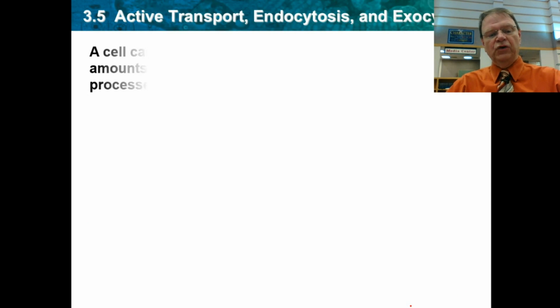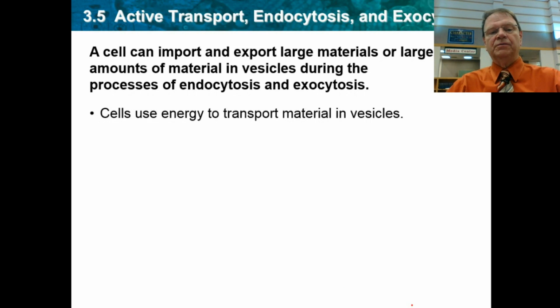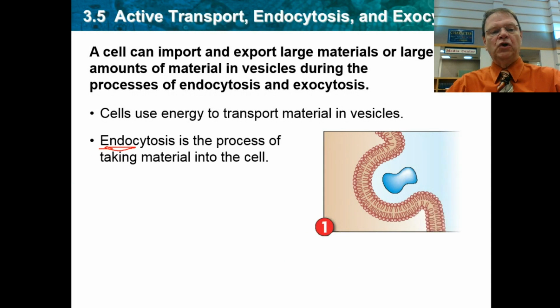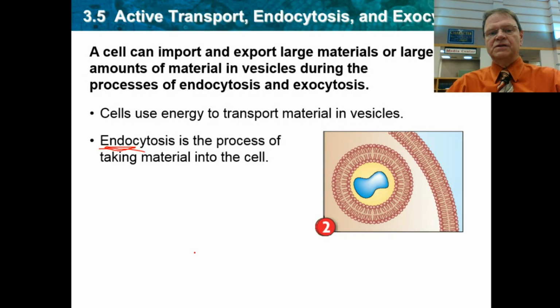And then there's other instances that we want to consider where a large material, a large object is going to be brought over into the cell. In this case, we're looking at endocytosis. Endo, as you know, means inside of the cell, where something such as a bacteria needs to be attacked by a white blood cell, and it's going to be destroyed inside that white blood cell. Well, it's got to get in there in the first place.